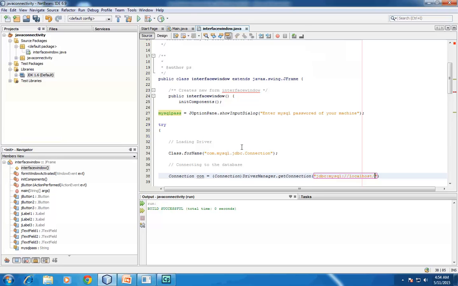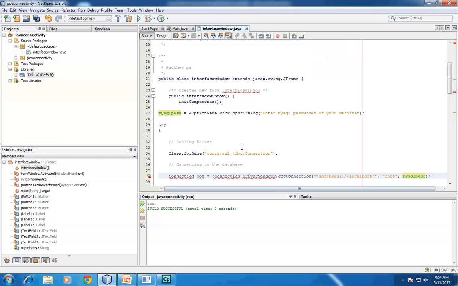This time we are not going to put the database, comma, user is root, and then mysqlpass, and put the semicolon here.